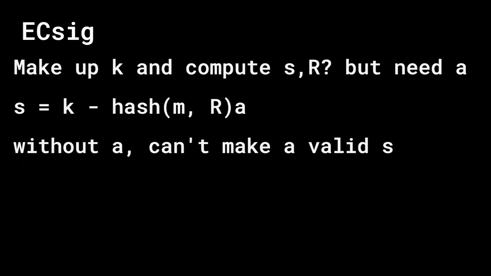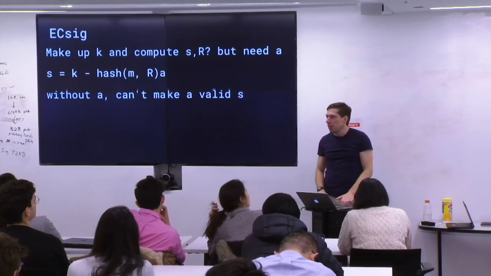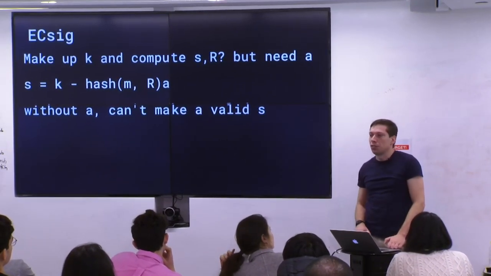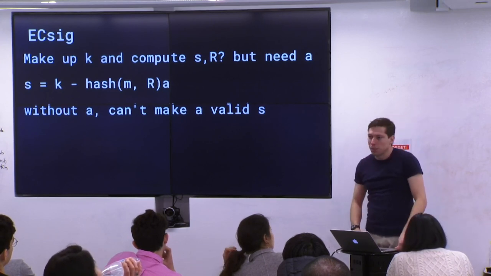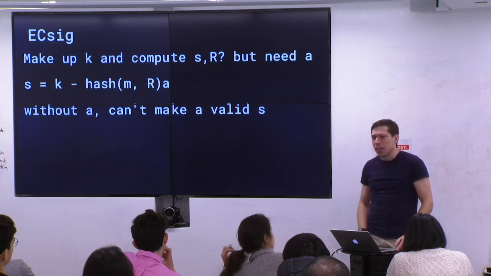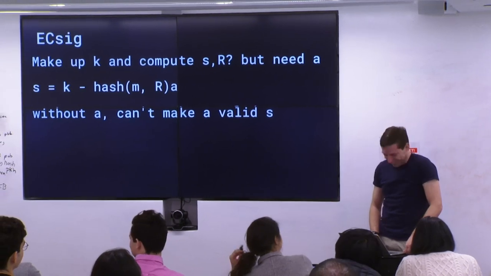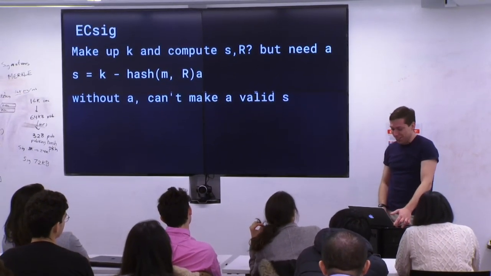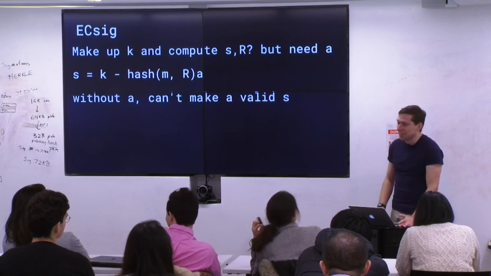There have been many cases where people don't. Probably the most famous one is PlayStation 3 used ECDSA, and they used a fixed K value for signing all their code. And that allowed people to calculate their private keys and then run pirated games. That was actually the first time I learned about elliptic curve signatures, in like 2010 or something. There are actually kind of interesting tutorials written by the hackers who broke PlayStation 3 about how this works. And that's what I first read about it.